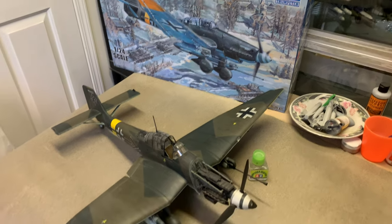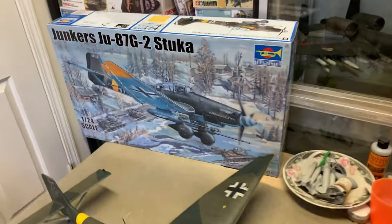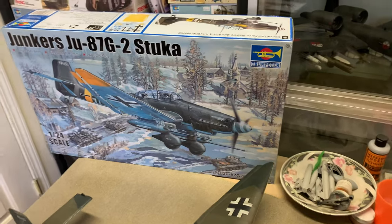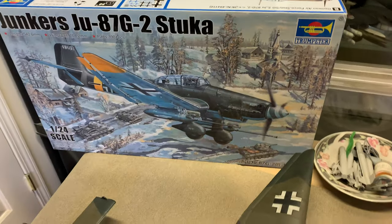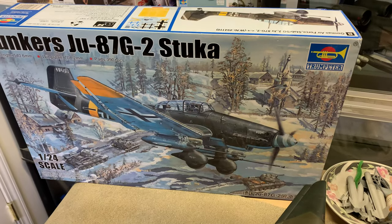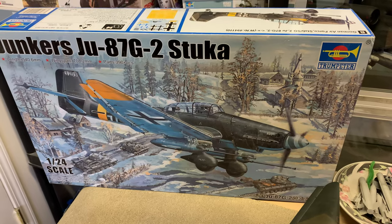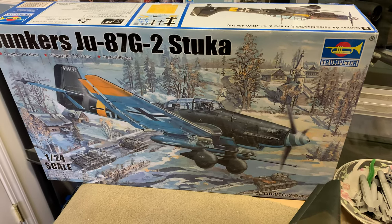Testing. Okay, guys, Rob from Automakers Union here. Today, because I'm still the one-armed bandit, I have to hold my phone. What we're gonna do here is just some kit reviews of ones I've already built. You guys have seen photos of them, so now I'm gonna show them to you in real life.